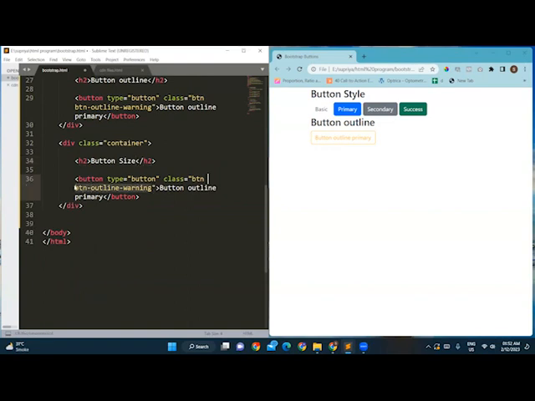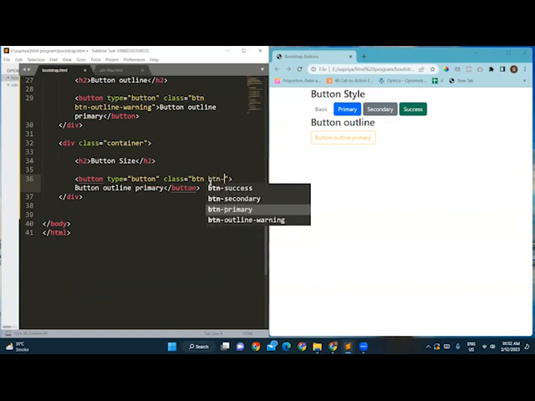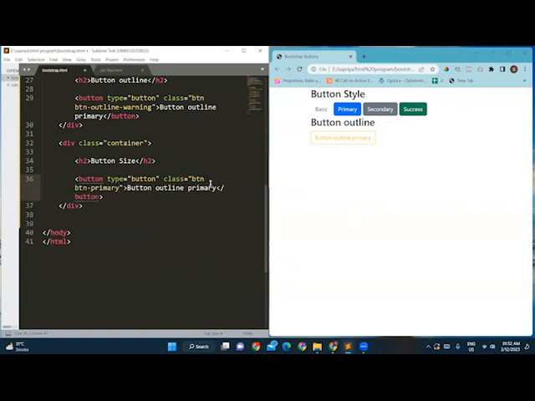Okay, let's remove this particular class. Now our class is simply button. Now I want to make my button large, so I'll write btn. Which color do I want to apply? I want to apply a primary color for my button, and then what size do I want to apply? I want the larger size. So I'll write btn again and then large.